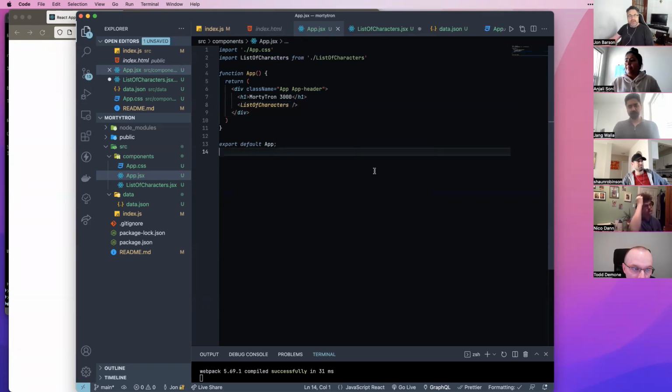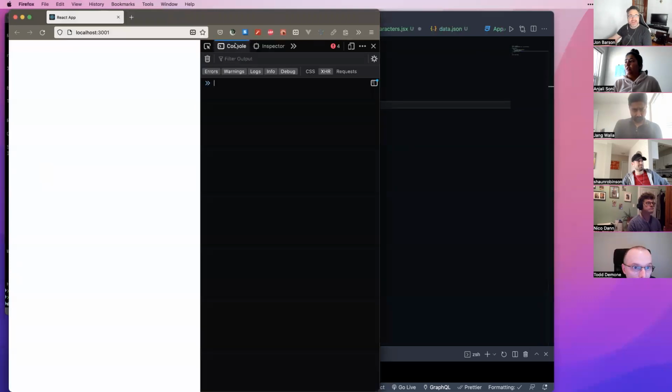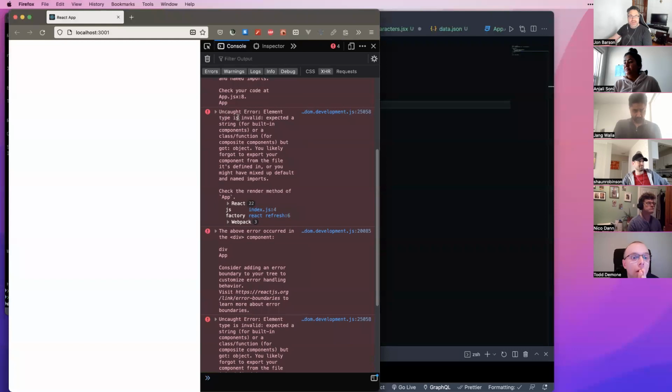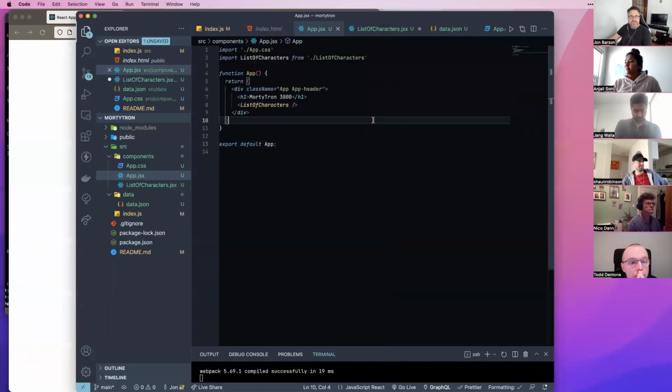Great. All right. Everything went white in the background, so that might mean there's an error. Hold on, let me check. It's not giving me an error. Let's come over here to the console. Okay, there we go. Element type is invalid. Expected a string. That's weird.